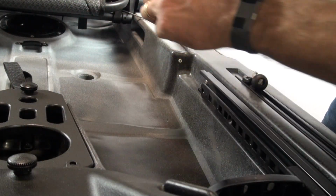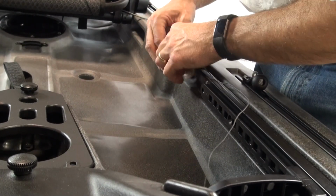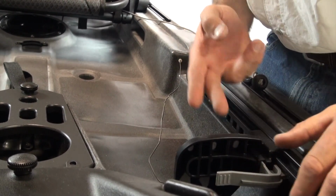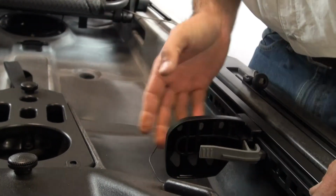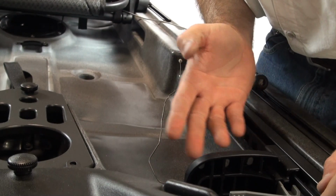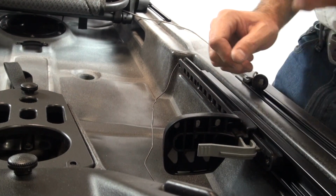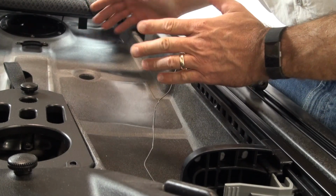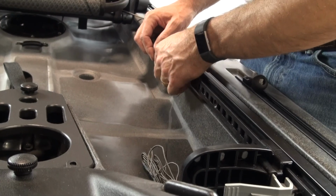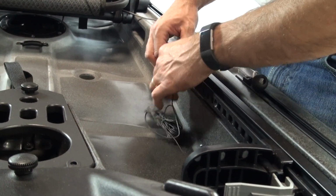Just tie it on there, and then it's adjustable. As I'm putting this cord in here, I am going to talk a little bit about the position of your foot pegs. You'll see the sliding foot pegs I have here. I have the adjustable, where the pad actually sits. You can adjust it back for someone with shorter legs, but I don't really care whether you have a set of long legs or short legs. Having this as far forward on this track as possible is a good idea, because with the adjustable seat, moving the seat forward, you're putting as much weight forward in the kayak as possible, and that's a good thing. It actually helps you get better speeds with the kayak, having more weight forward than backward.